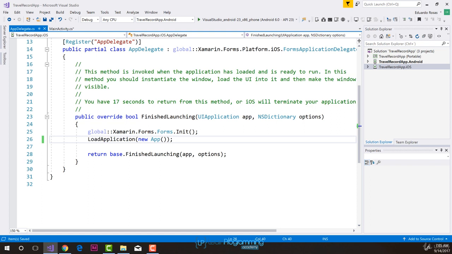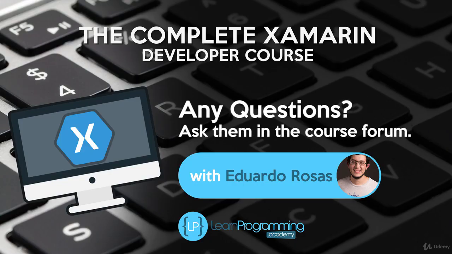That is what we are going to take a look at in the next section. We're going to talk about why the location is different on Android and on iOS. We're going to create the path for the location of the database, and we're going to pass that string to the app constructor so the portable class library now knows where the database is supposed to be stored.